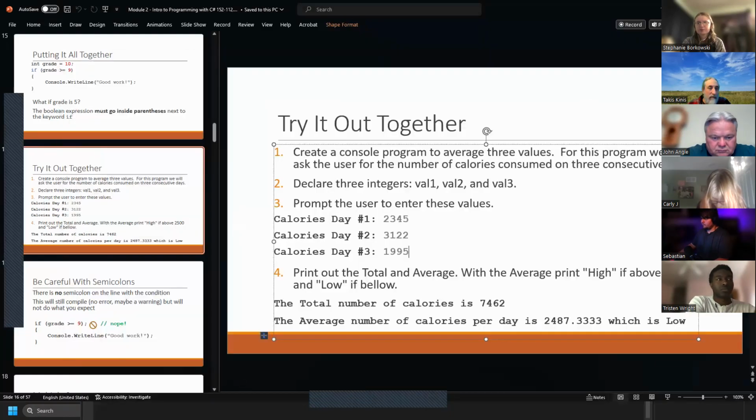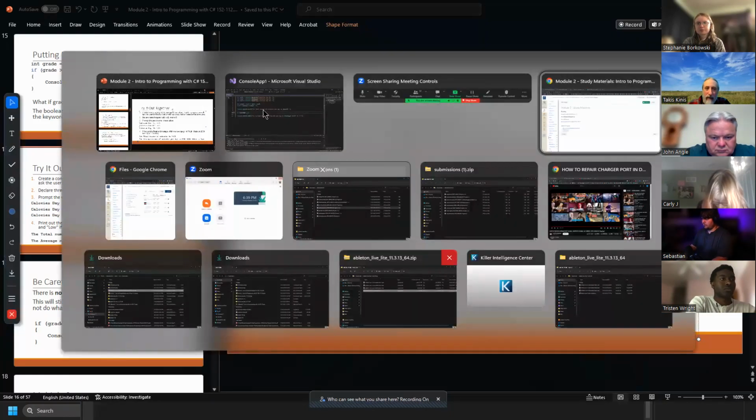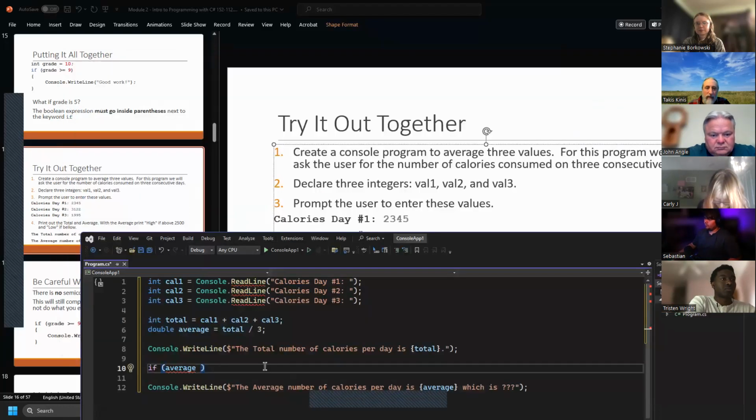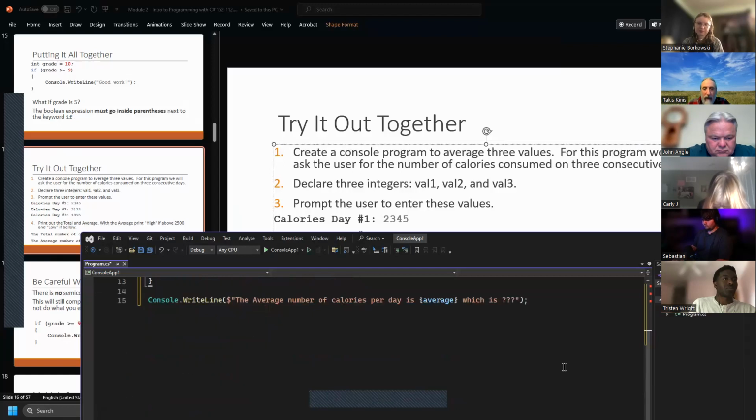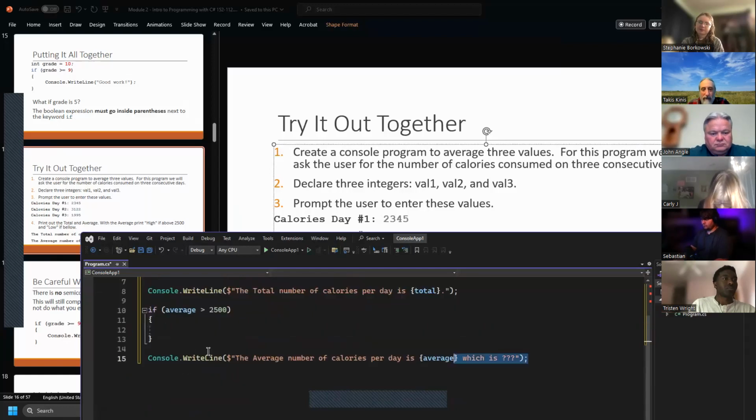Visual Studio keeps popping away. So if the average is greater than 2,500, if that's true, put in my curly brackets, we are going to output, perhaps this.